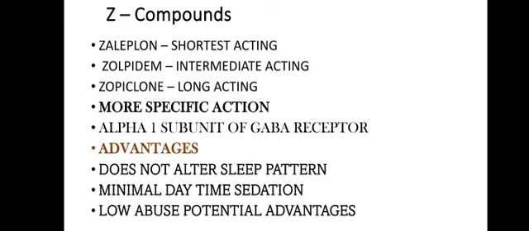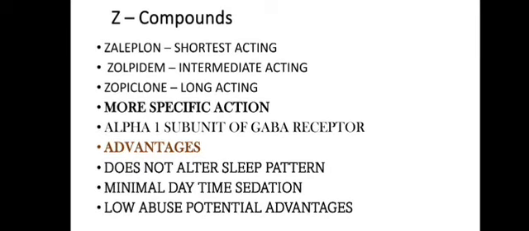Advantages of these Z compounds include: they do not alter sleep pattern, they just increase the amount of sleep, and they cause minimal daytime sedation. After taking the drug at night, the patient may not feel its effect in the morning, unlike barbiturates, which cause sedation the next day. And low abuse potential. So this is about some of the uses, adverse effects and actions of sedatives and hypnotics.